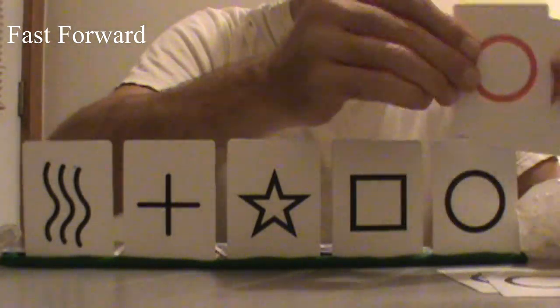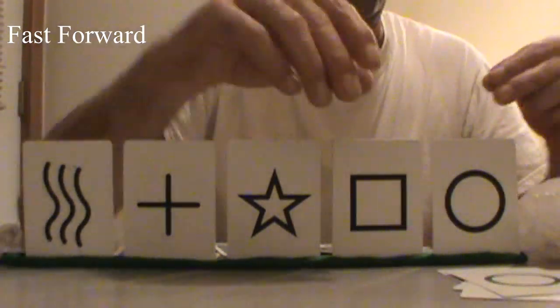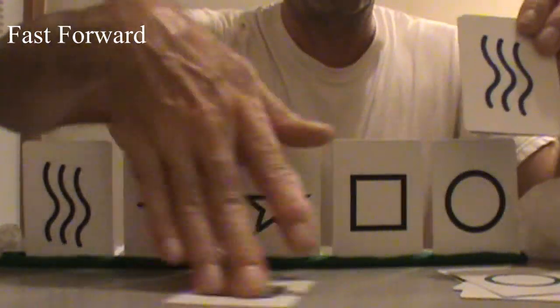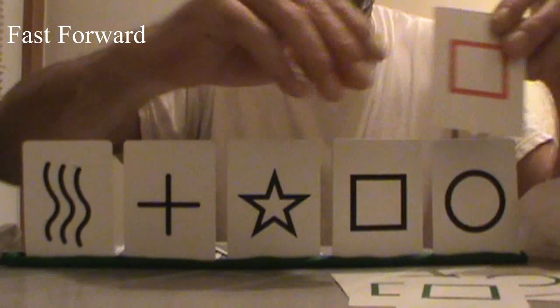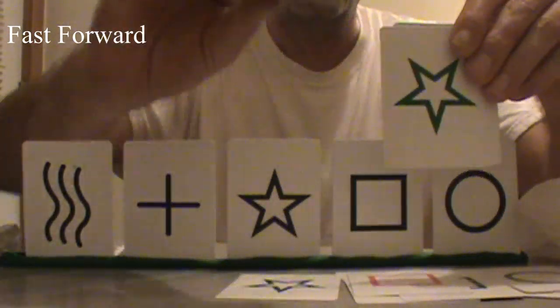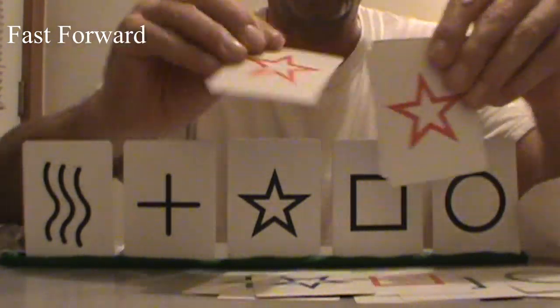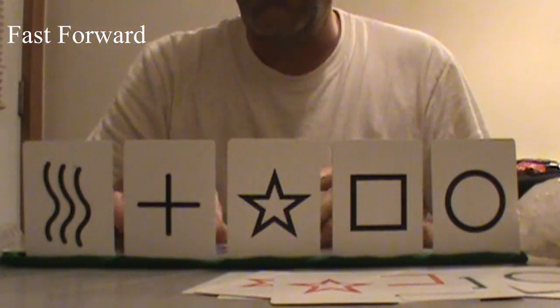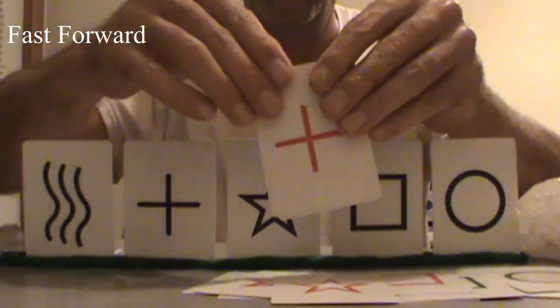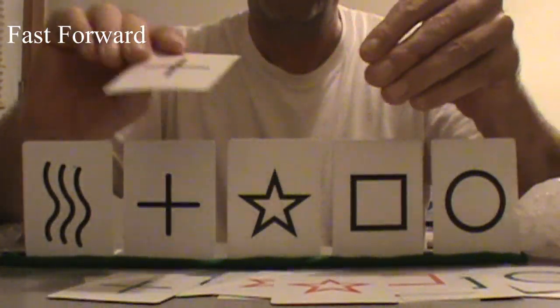Okay, we'll fast forward through the tally up here. Sometimes you can learn if you look and see what mistakes you're making. You can learn from your mistakes and improve, or just work on those particular cards. When I started out, I used to work with just 2 or 3 cards. It's a lot easier to ease into it than approaching a whole deck, trying to guess and everything, which is a little intimidating.